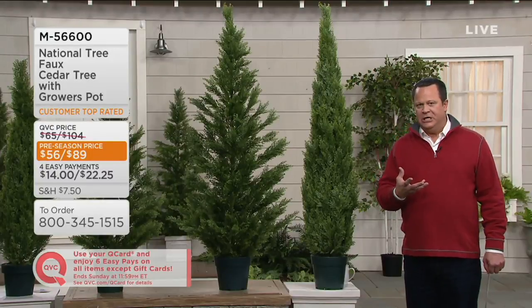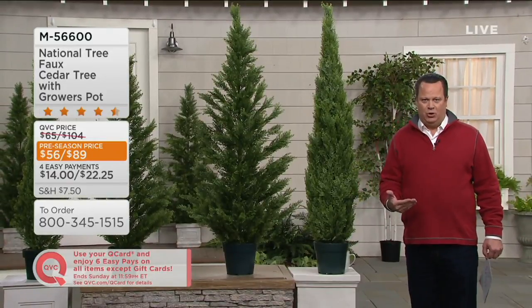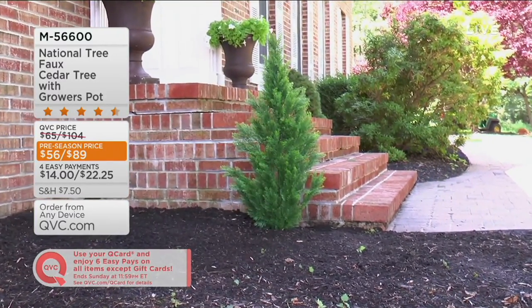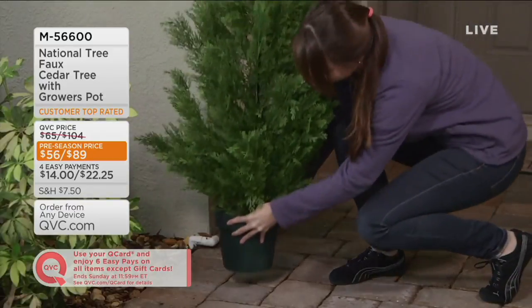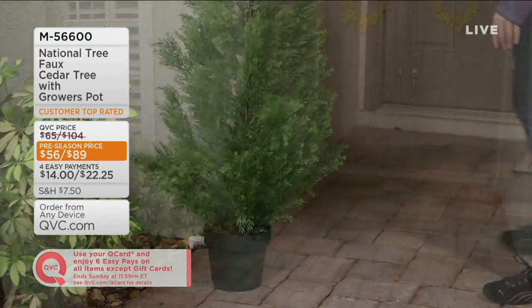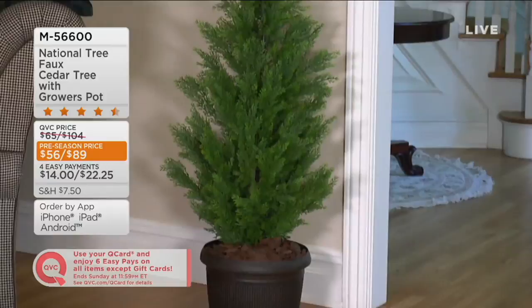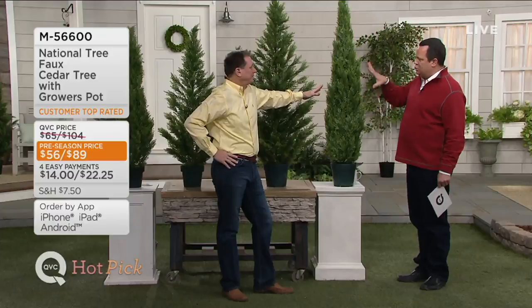We brought these in tonight because they're the perfect item for a show like this — we're looking to make our home space our best space. Whether that's outside on the deck or patio when the frigid weather finally leaves us, or in an all-season room, or just over in the corner of the family room because you love a nice green tree but never want to water it or worry about it. It even comes with its own pot and it's on easy pay. Jeff Meyer, one of our gardening specialists, is here. The company that makes this tree has been making artificial Christmas trees since the 1950s — third generation now — and they've done Broadway, Hollywood sets, and all sorts of places.